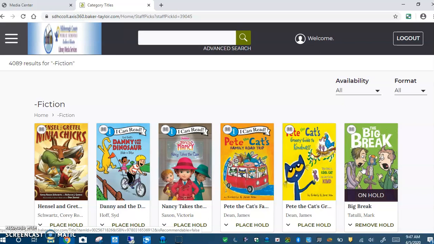It says you will be notified when the book is available for you to check out. I've been in the system before. If you've never been in this system before, you will have to put in an email address at this point so that they will email you when the book becomes available. So you can probably ask your parents if you can use their email address, so that way you'll know when the book is available for you. You can place up to 5 holds at a time, and you can check out up to 3 books at a time.